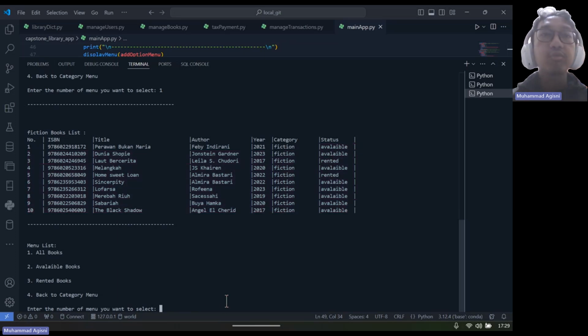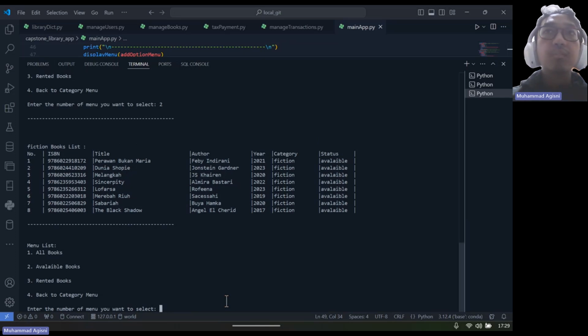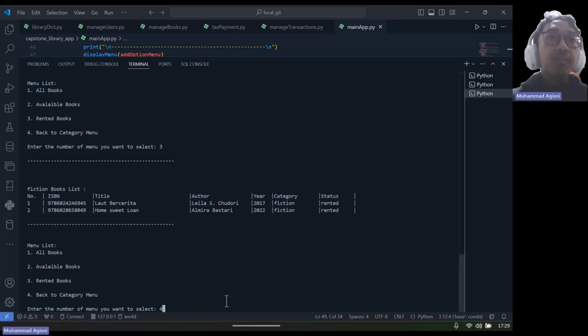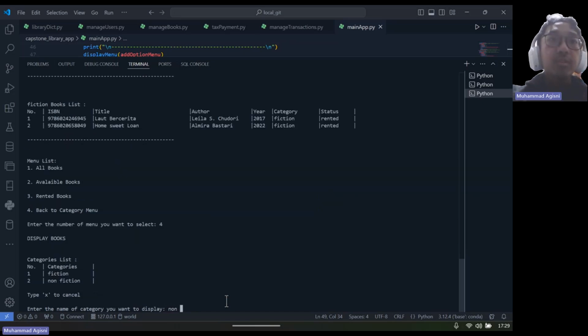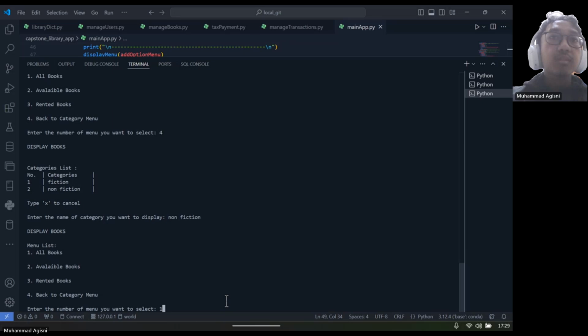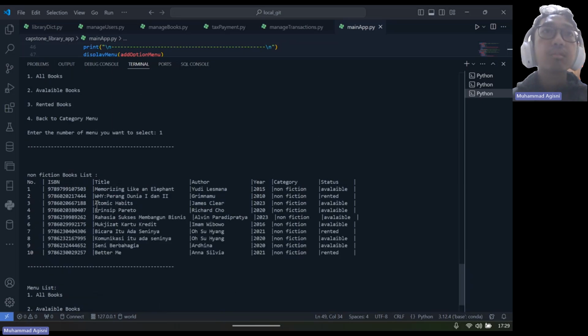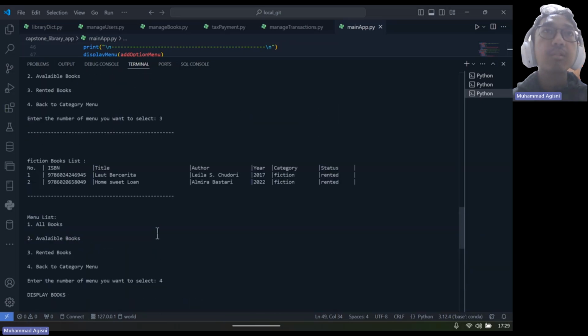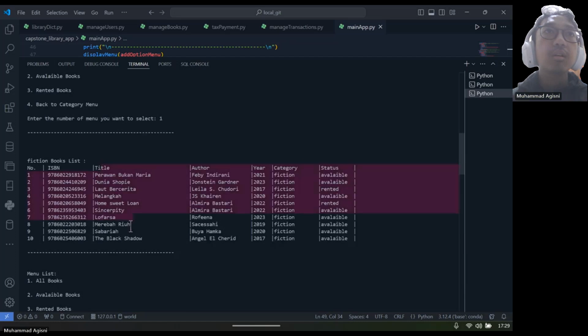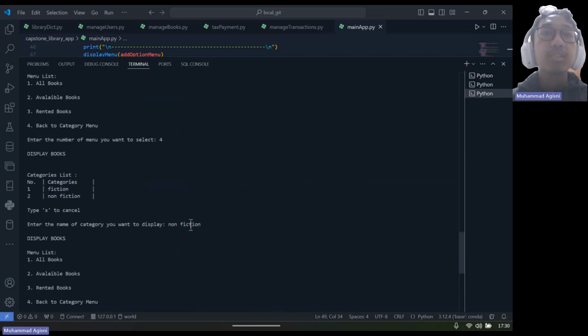If I want to show available only, I press two, and I press three for the rented. And for the fiction one, this is all the books here. So it's a very different list compared with the fiction list, right?